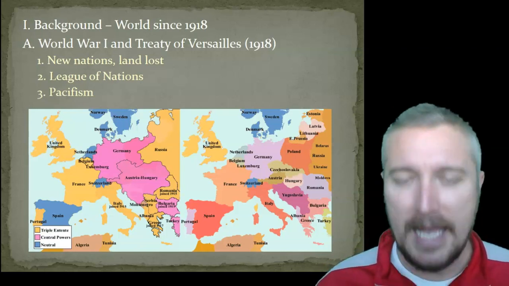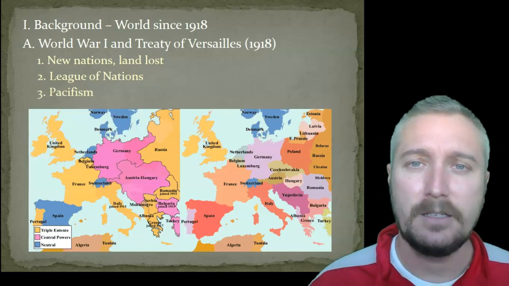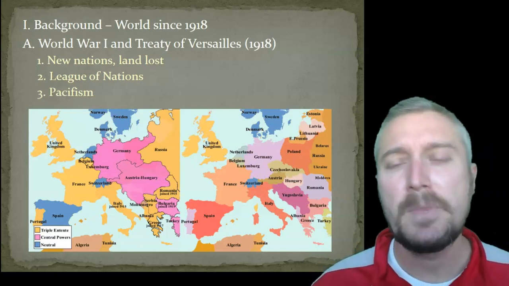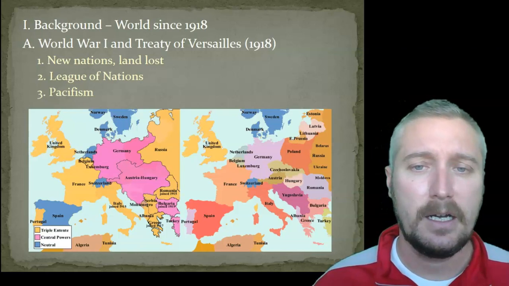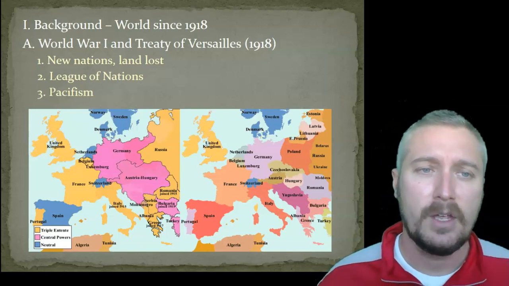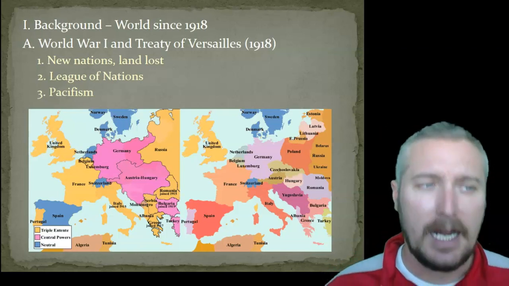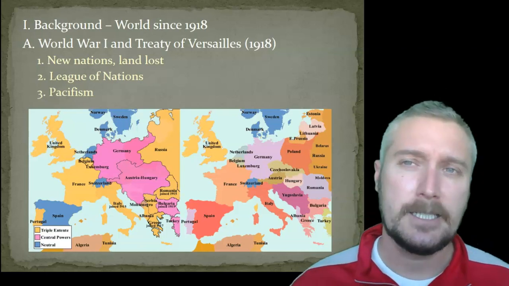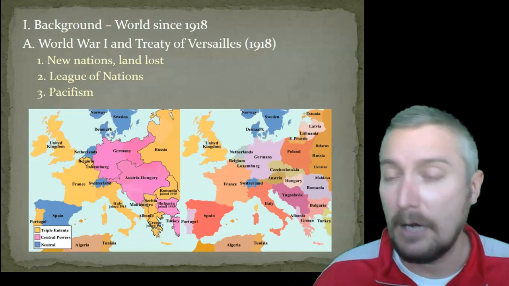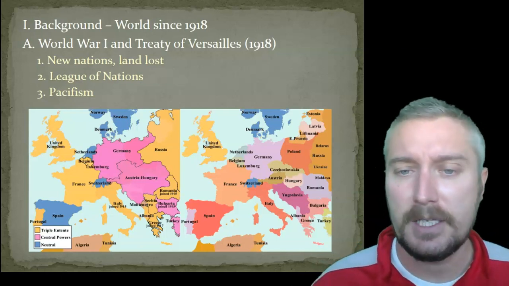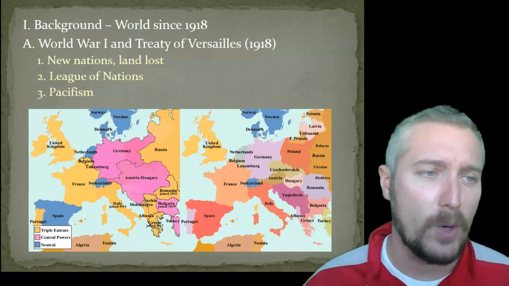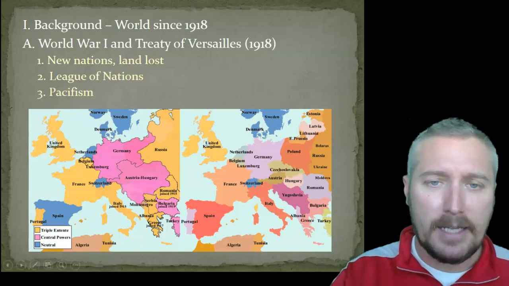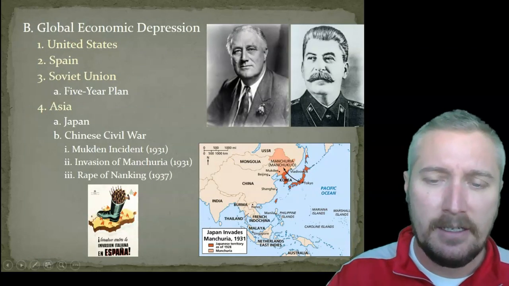So we really had in the 20s returned to a policy of isolationism, and that's something that would continue through FDR's administration. I'll talk more about FDR later on because I think he saw the writing on the wall early and was frankly unwilling, or not unwilling, but unable to do anything because of the rise of pacifism in the U.S. All right, let's go ahead and move to the next slide.